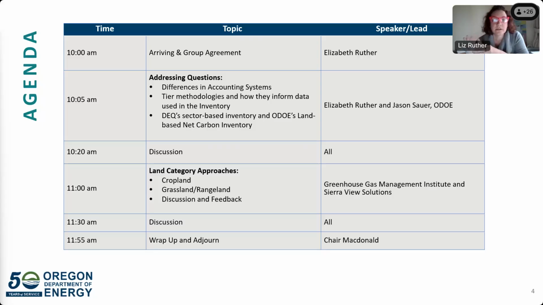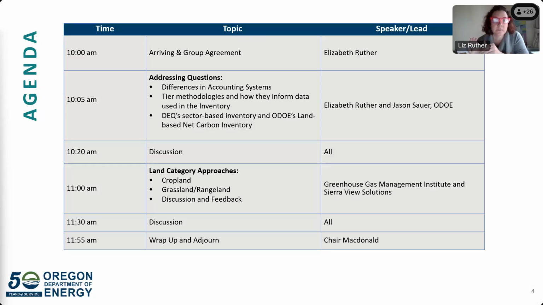Okay, this is a quick look at the agenda this morning. Jason and I are going to take a time to try and address some hot topics and frame this work in an accounting systems type of frame, which I think might be helpful for us. Jason will run through tier methodologies, which we actually haven't talked about a lot in this group, but they are an approach. The tiers are an approach toward methods and selecting methods that are recommended in the IPCC guidelines. So Jason will dive into that.